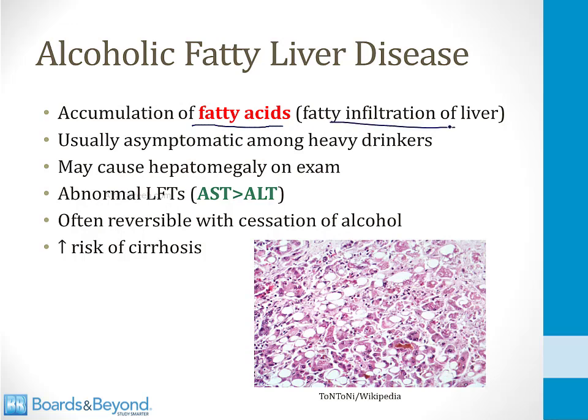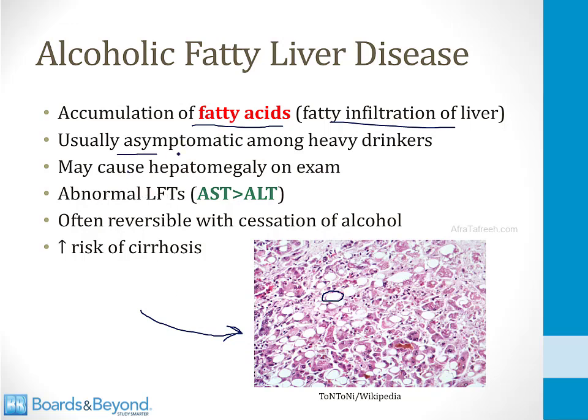It's called fatty infiltration of the liver. If you look at this biopsy specimen from the liver here, you can see all these white spaces among the hepatocytes, and those white spaces represent fat deposition. In the biochemistry modules, I talk in detail about all the biochemical reasons why consumption of alcohol favors the synthesis of fatty acids, but for our purposes here, in talking about liver disease, all you need to know is that fatty acids accumulate in the liver among heavy drinkers.